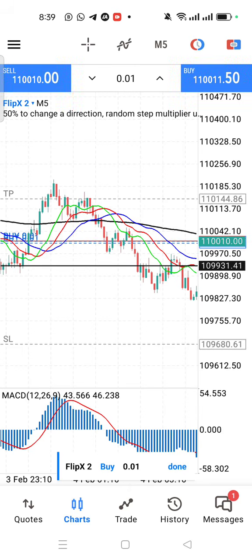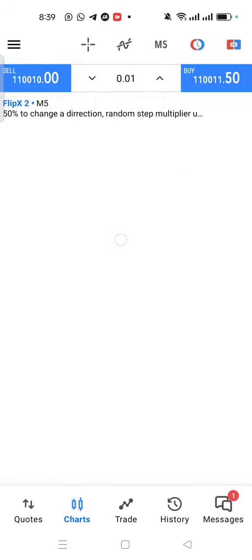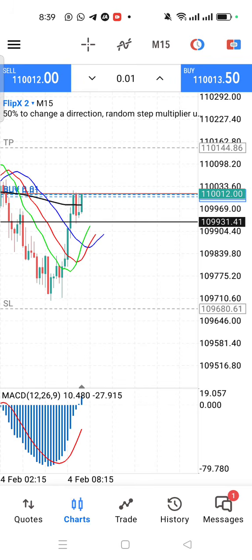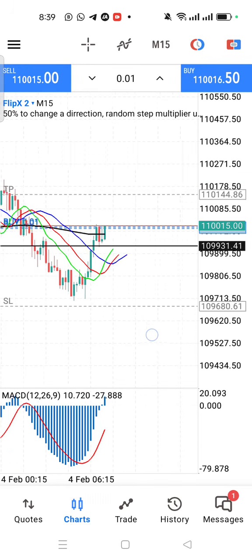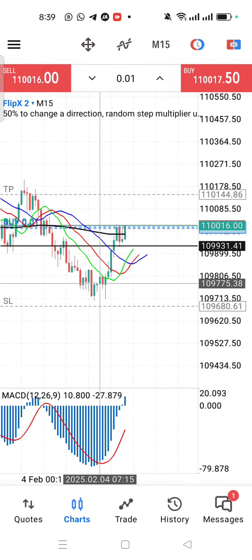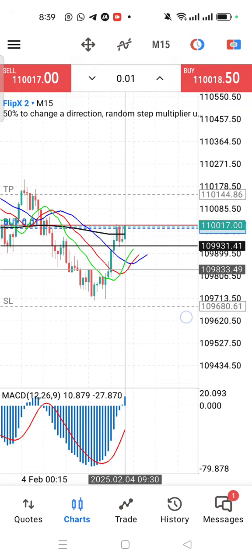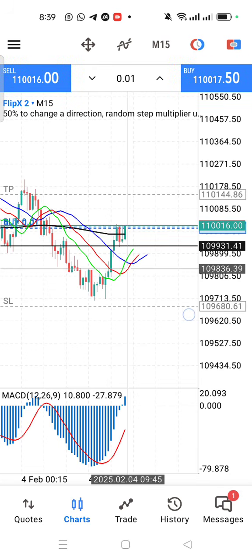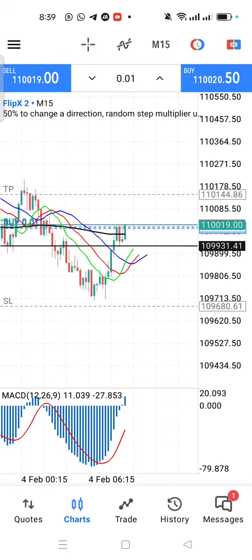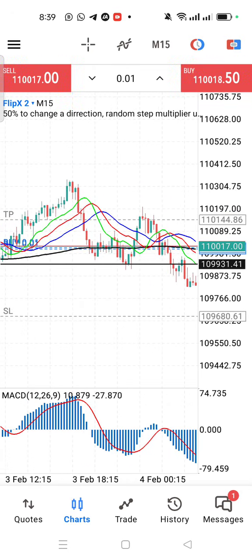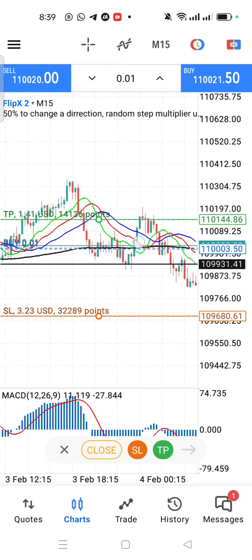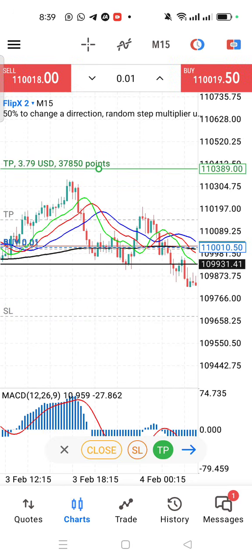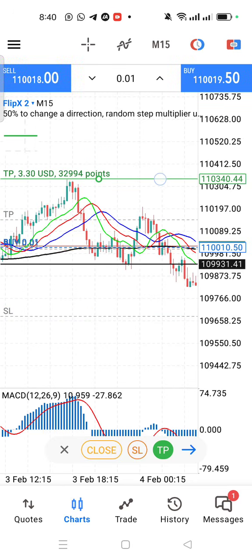Okay, so now I can go back to maybe 15 minutes. Can you see that even on 15 minutes we are meeting the strategy? See, 15 minutes now, it's coming up already. The histogram is above 0. All right, so now you want to come and say, okay, let's get a TP for this one. So this becomes a TP for this one.